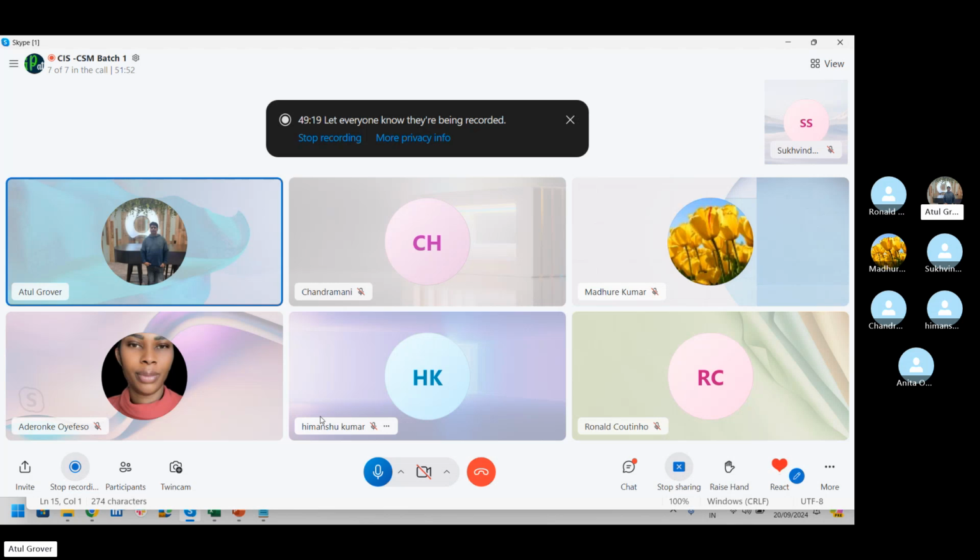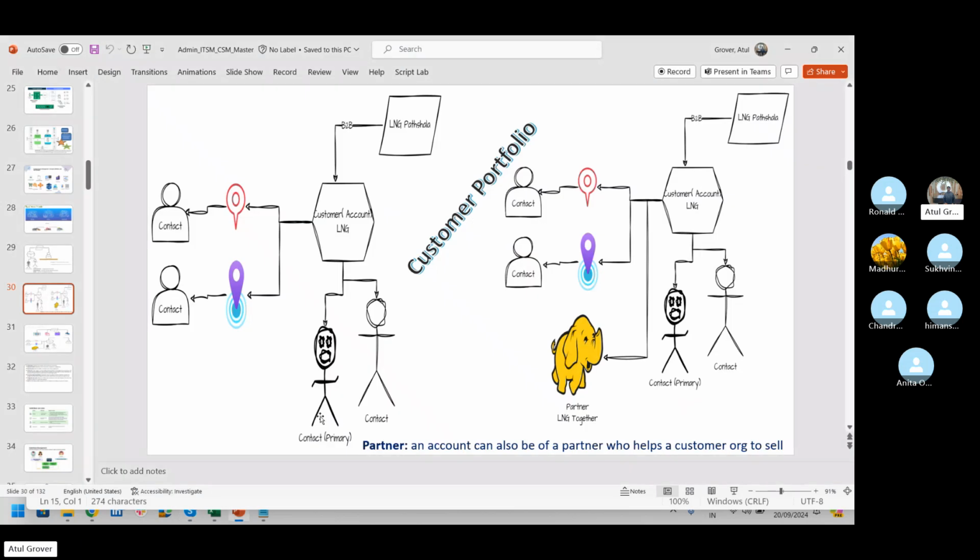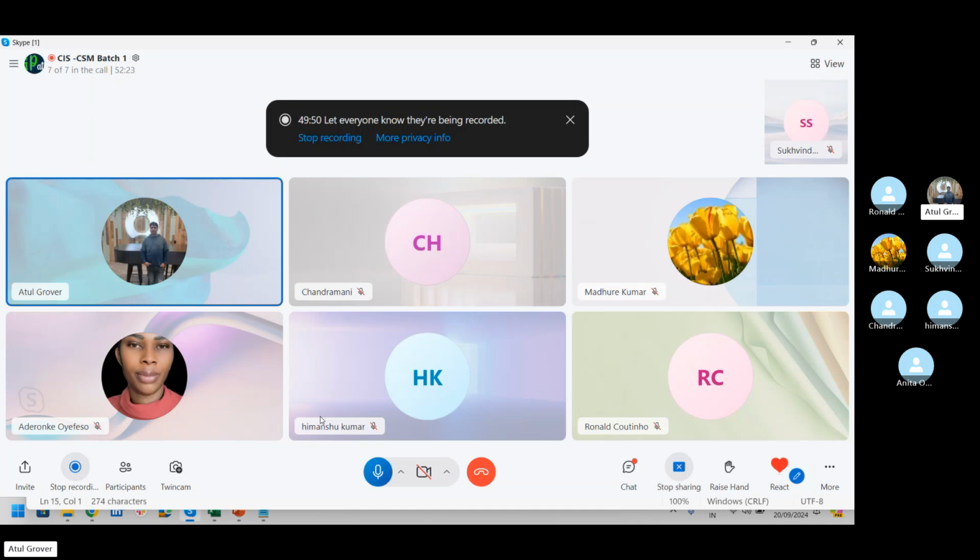Is the fundamental clear, Madhur, or is there still doubt? Yeah, no, it's clear. So think from two perspectives. One, I am a service provider. Second, he is my service customer. He is my customer. We are here talking from the service provider perspective. I onboarded all of you in my training because I'm a service provider.